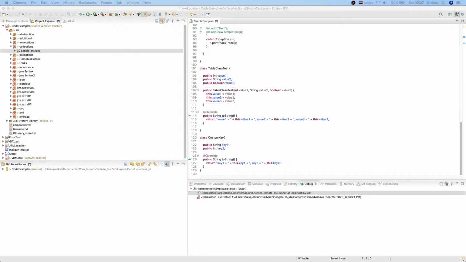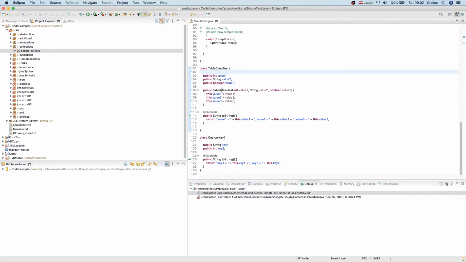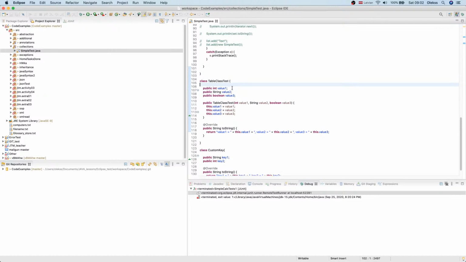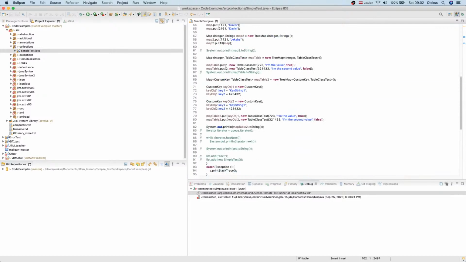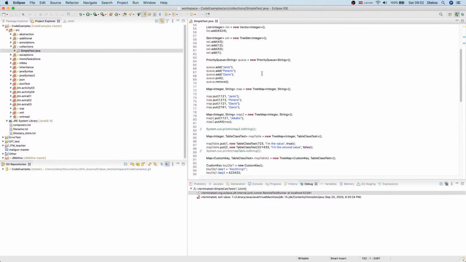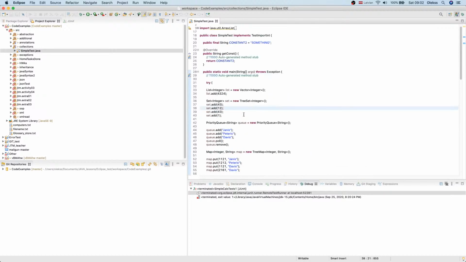As you remember, last time on Wednesday we were discussing the collections, and we were talking about maps. Map as the collection.